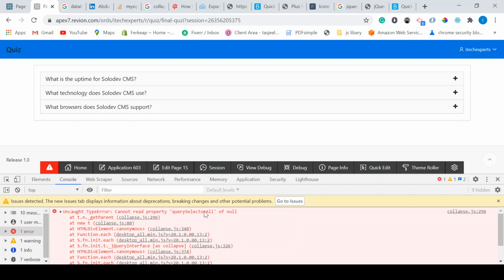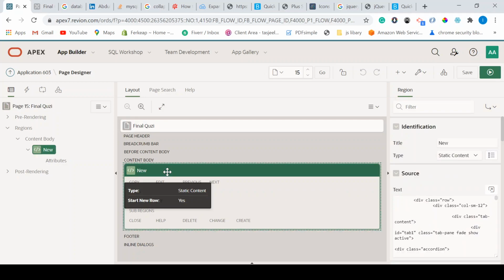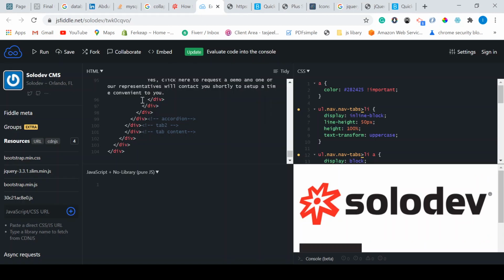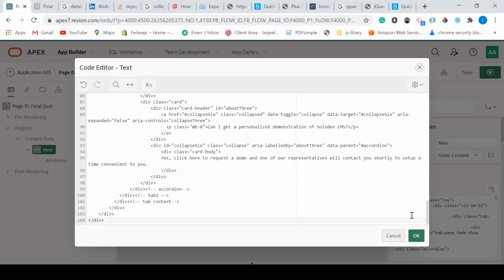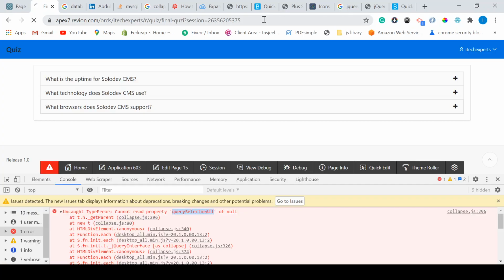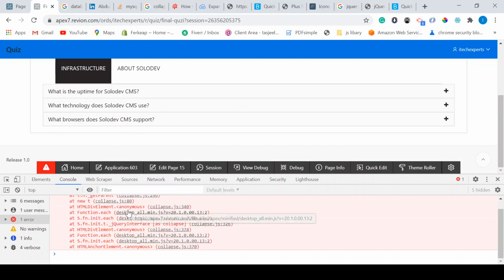Cannot read properties of null, querySelector. So what's that null? Okay. There's something missing in the container, I guess. I guess the container for HTML. So let us take all this. I think some container is missing. I believe so. Okay. Oh, it's the same.